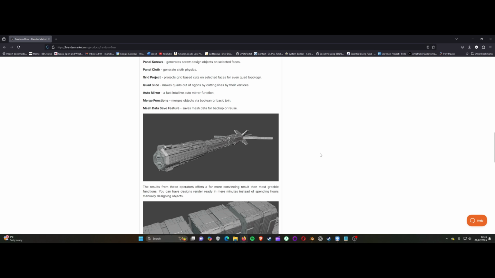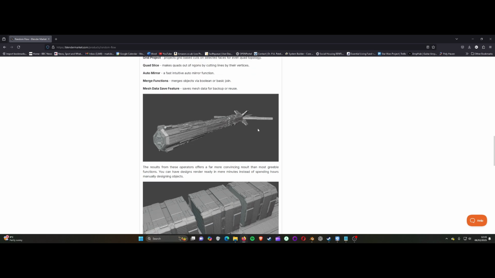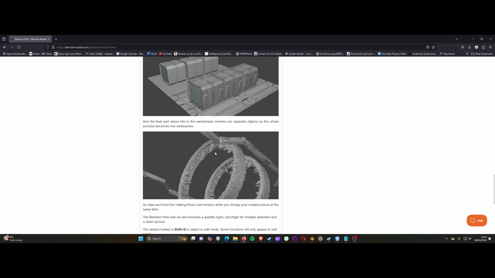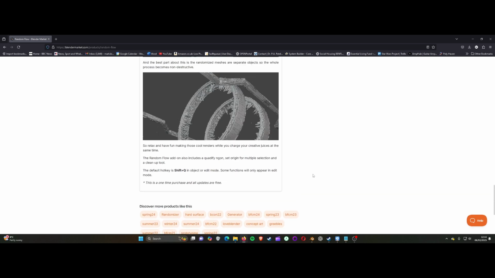This is probably the first amount of money I've ever spent on Blender, actually, and I am more than pleased with it. I mean, here's some more examples of like a starship, containers. It's wild. And then like an orbital station that has people living, like think Interstellar. It's stupid. But I'm going to stop the video now because I can only sit here and go, oh my god, it's crazy for another 10 minutes.